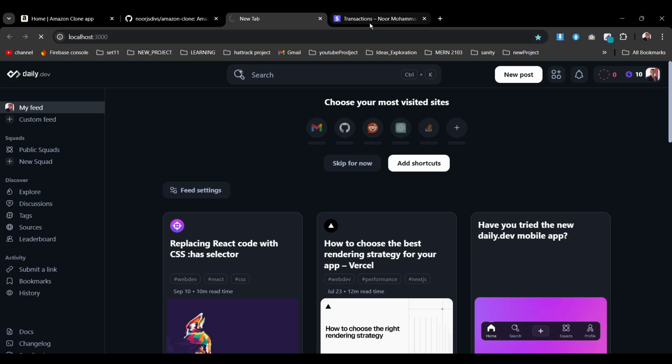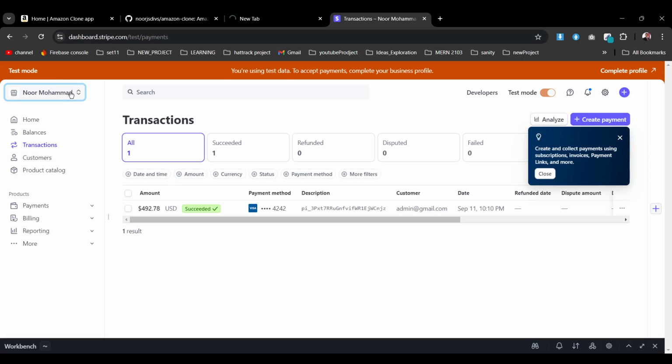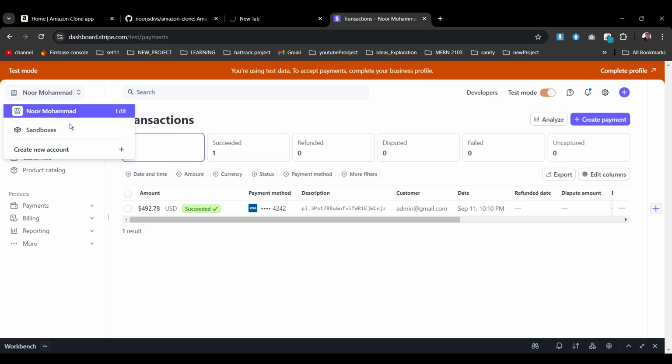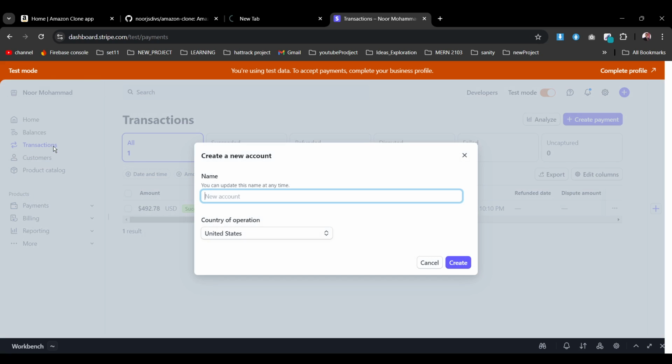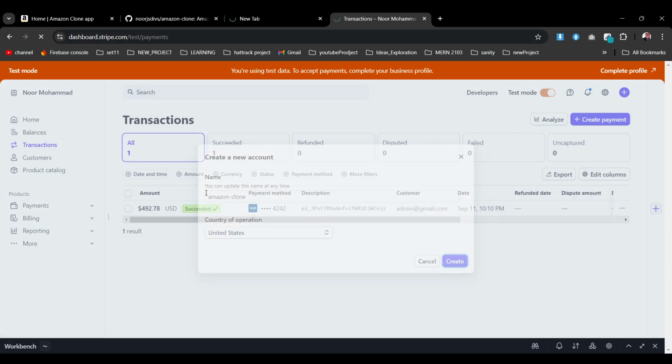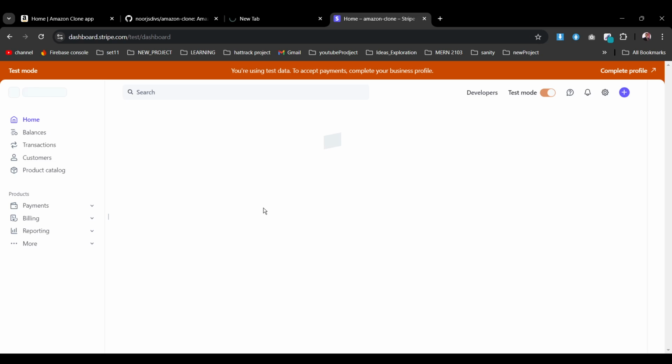Okay, while it's opening, let's go to Stripe. As you see, I have just logged in to my account. So here is how you can get your secret and one more, the publishable key. First we will create a new project here. As you see, create a new account, or you can just create a new one over here. That account, I'll just name it Amazon clone. So that will be my new account, which I'm going to create, and in that account I'm going to take my payments and all other functionality which will be driven through to get the procedure.